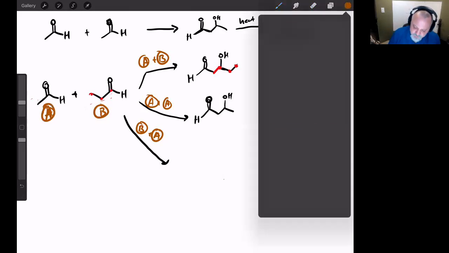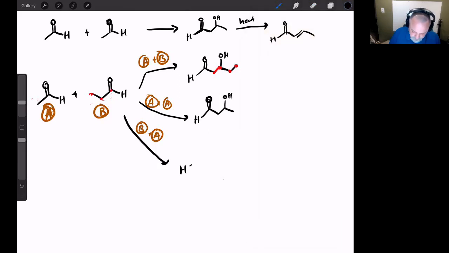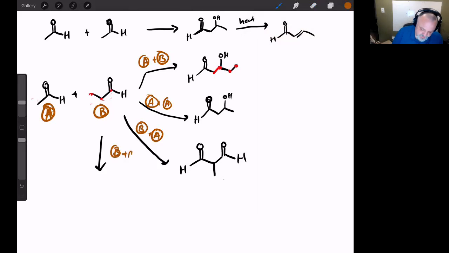Make my A back. And so if I make the B be the enolate, then I'm going to have the enolate that formed at that position right next to the doubly bound oxygen. And it's going to react with A in this case to form this structure. And so far that's different than all the other structures that we've listed. Now the last possibility is that B and B could react together. Having the same spot where the enolate forms, be forming in that secondary position, and it would still attack the carbonyl carbon. Oops, I think that's 1, 2, 3, 4. That's an extra one. I'd have this structure now. And this is definitely different than the previous 3 structures.